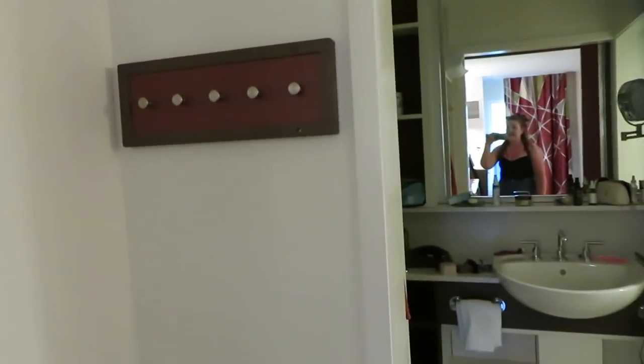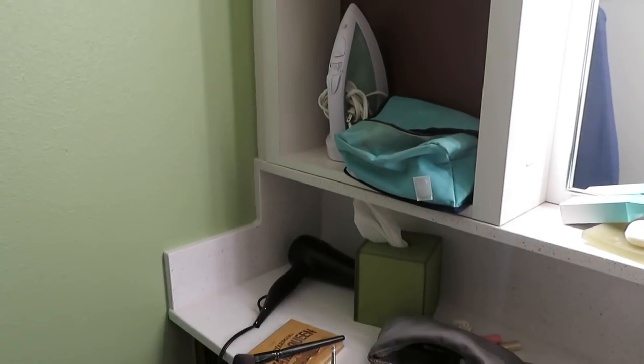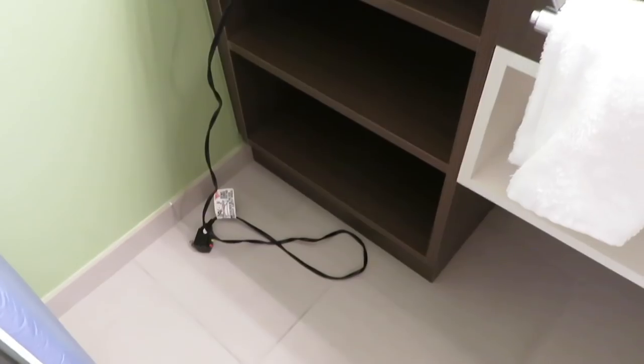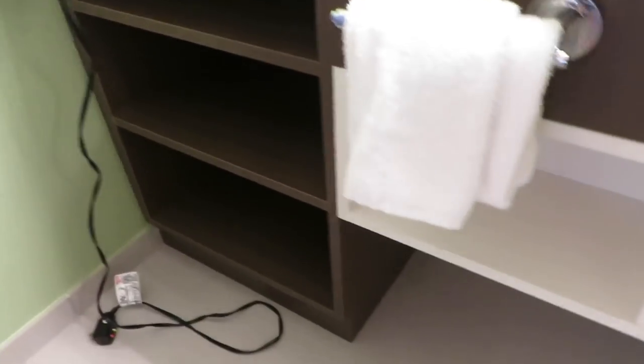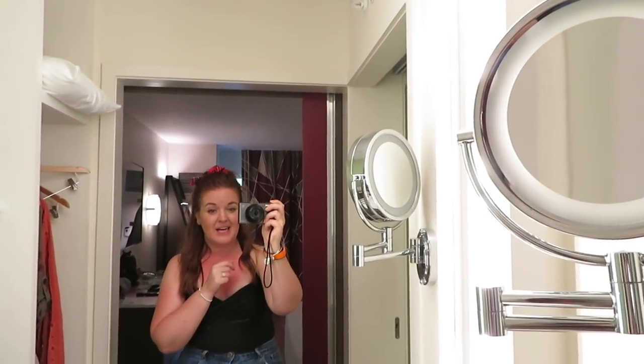There are some coat hangers and storage space in the form of a closet here. Moving into the dressing room and bathroom area, there is an abundance of storage — certainly something this room is not short of. There's an iron and ironing board, more cubby hole spaces down here and under the sink. You get the sink here, a big mirror with really great lighting — I think it's great for getting ready and doing makeup. And there's a standard makeup mirror as well.